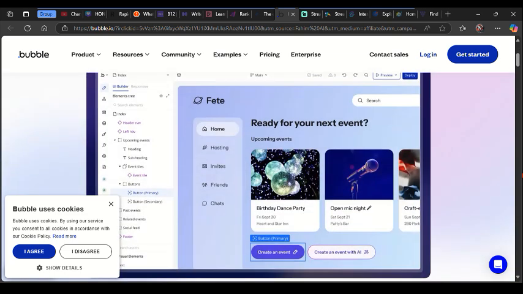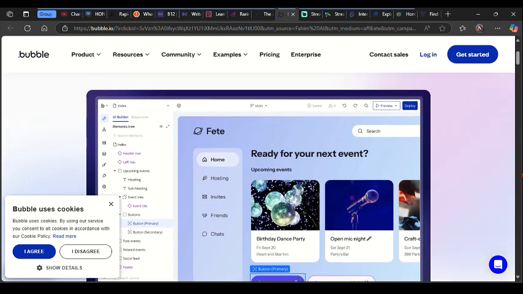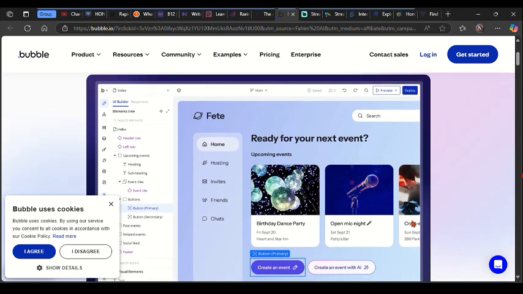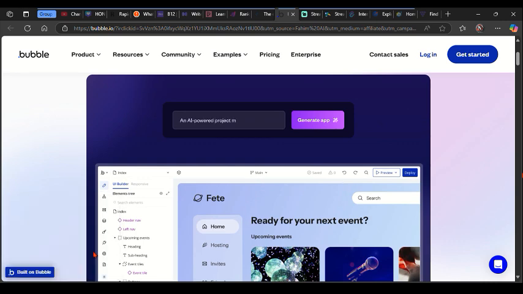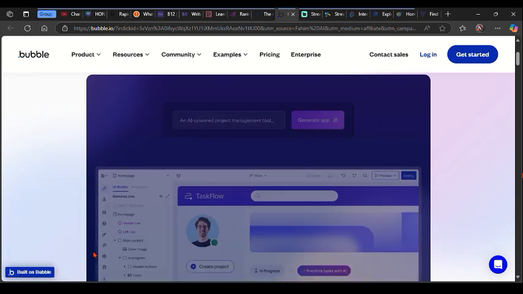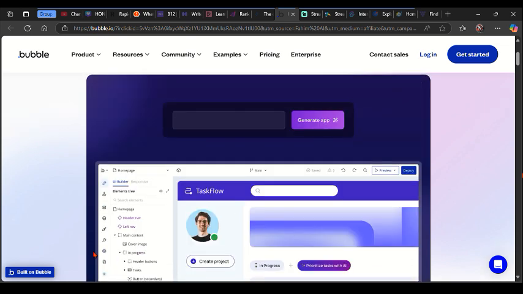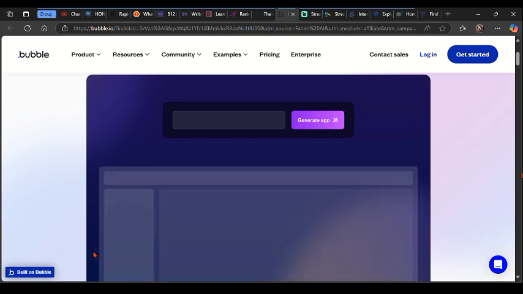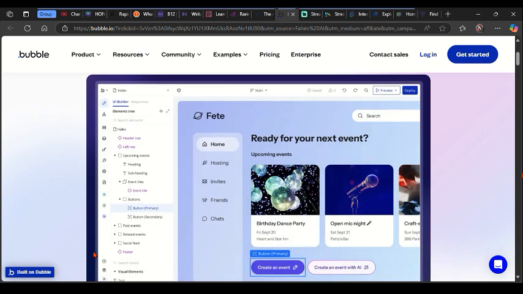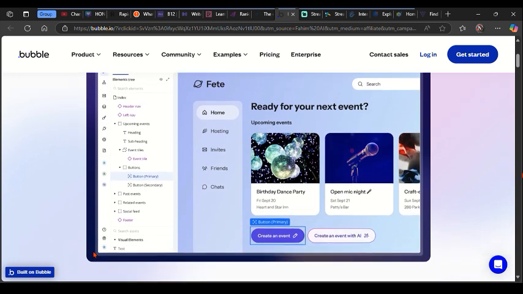Now talking about the key features also, it comes with easy collaboration and other important features like that. So talking about the pricing plan, they have a free plan, a starter plan, a growth plan, a team plan, together with a custom plan. You can just go to the website using the link in the video to see the key features assigned to each plan, to help you decide which plan will be a better option for you in designing your mobile app.